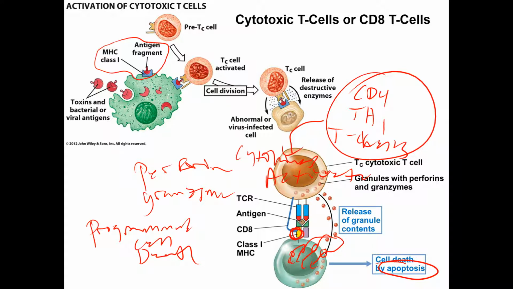Alright, so there are a lot of these control measures in place. There are a lot of these secondary reactions that are needed in order to trigger this cytotoxic T cell to do its job. Because you don't want your cytotoxic T cell just destroying any host cell. You have to have the appropriate interaction and the appropriate antigens that are being displayed, that are actually foreign and not self.